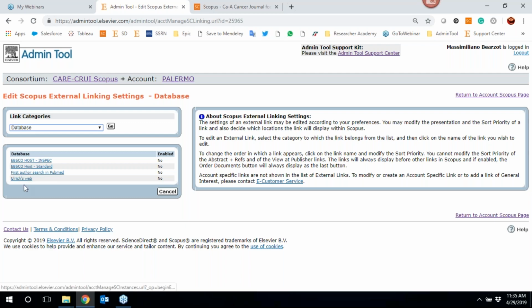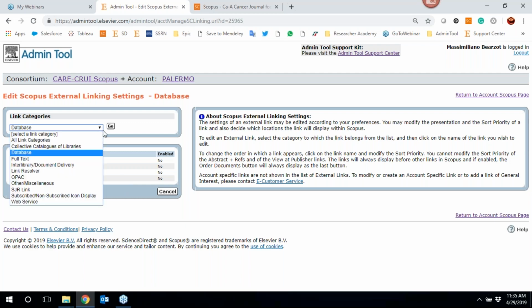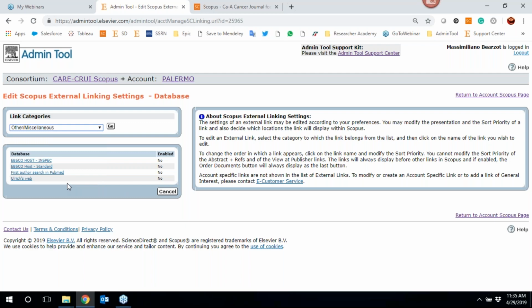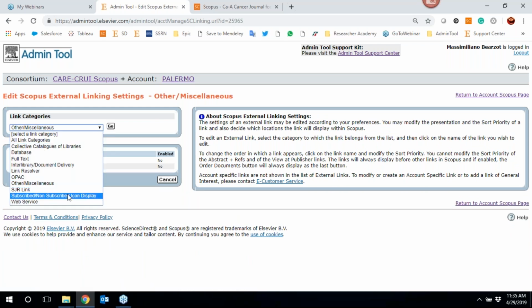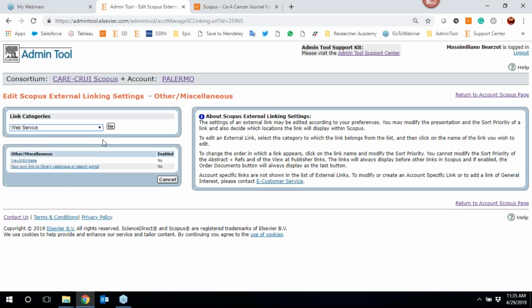Also, you can add these links to the result page, to the article page, to the source page, to the journal page, and you can decide the sort of the link. So for each category, other miscellaneous, you can check for the others. The view in Embase, I before showed you the Embase one and other web services.